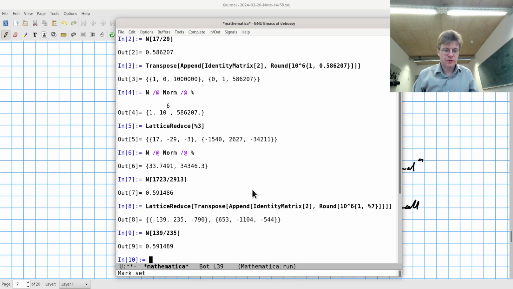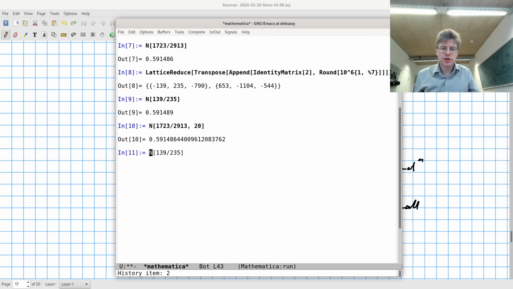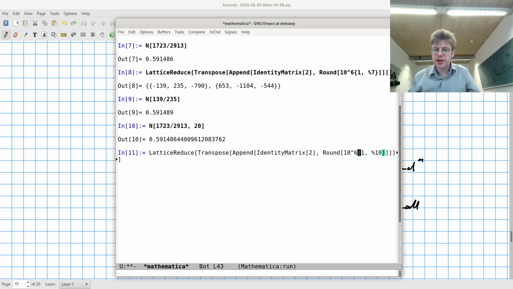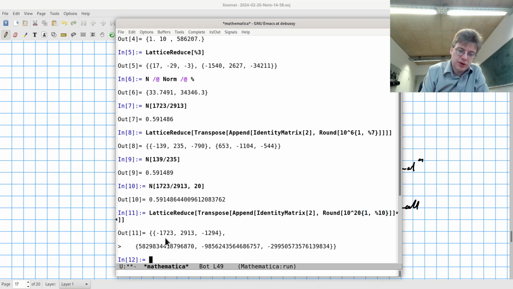So if we want to recover this, then we need to approximate this to a better accuracy, maybe to 20 digits. That would be more than enough. Let's see if this is enough. So this is a higher epsilon, but the epsilon will not take any effect if I don't also scale up the W. So let's do this. Maybe take also 20 digits. And then here you see it works. Here we get the thing that we entered, except for the sign which I should have put into this thing.